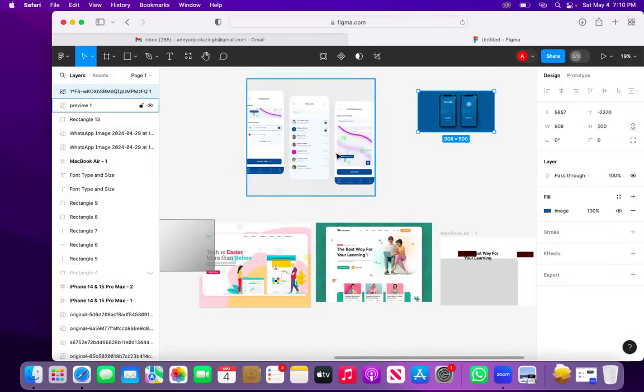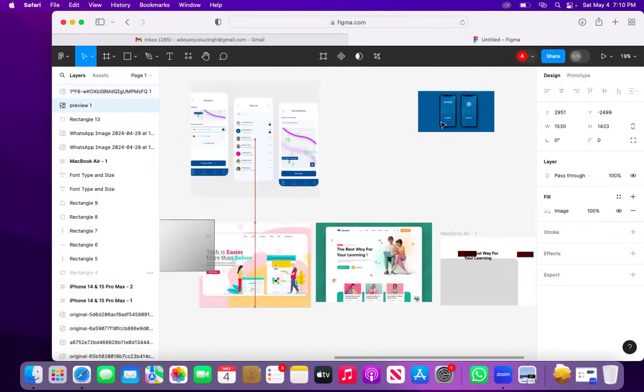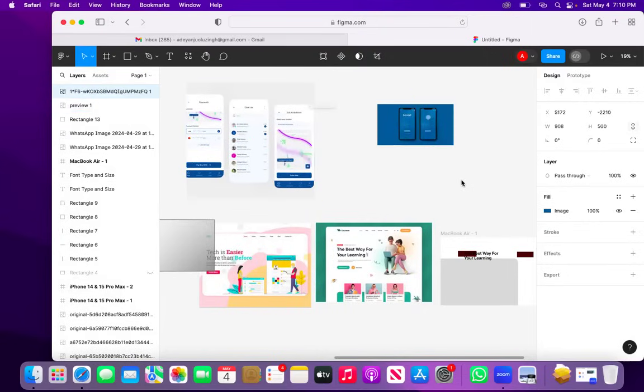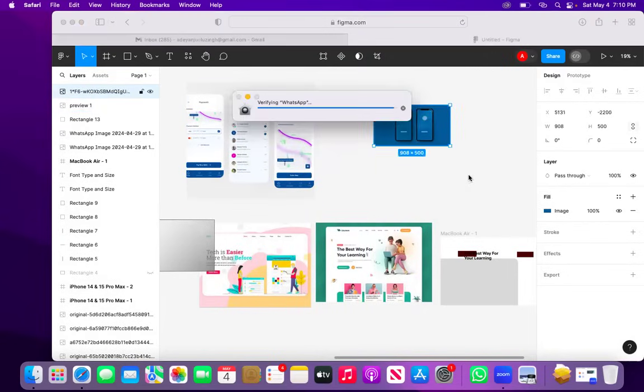Okay, so let's take it one by one. So, verifying WhatsApp, WhatsApp menu.